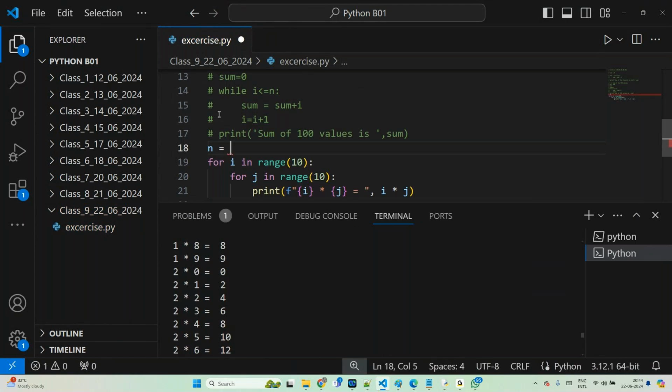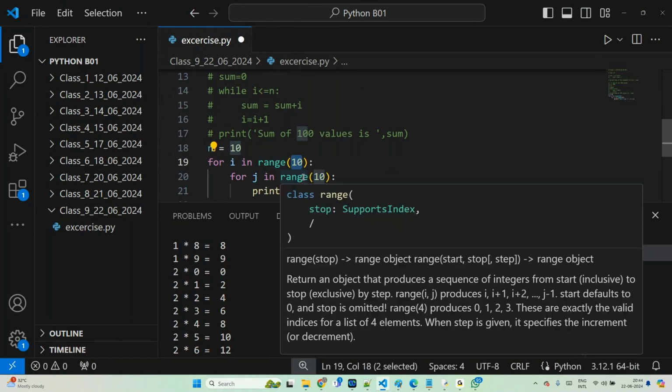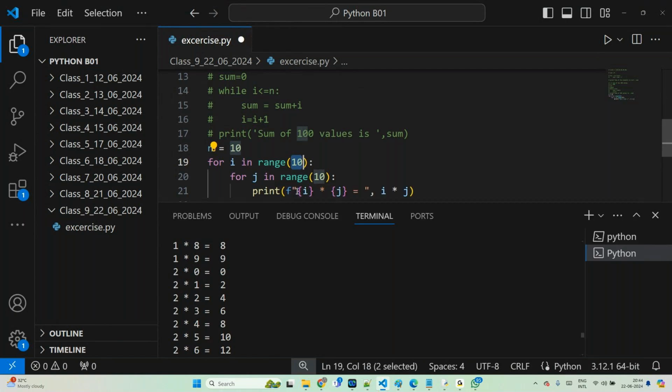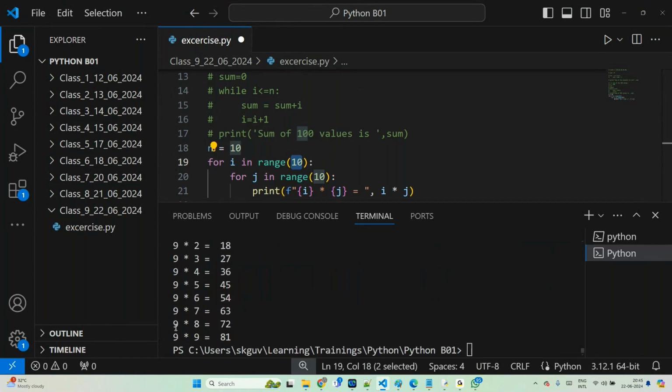If you give n value 10, it will range from this value. If you give n, it will give n plus 1. So here you want to give I plus 1. If you give I plus 1, it will skip the table of 0 and it will go up to the 10th table.